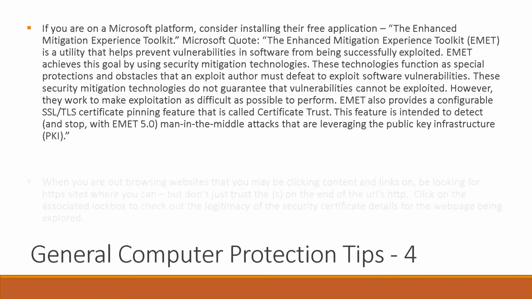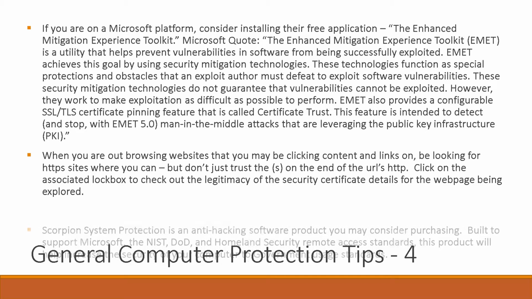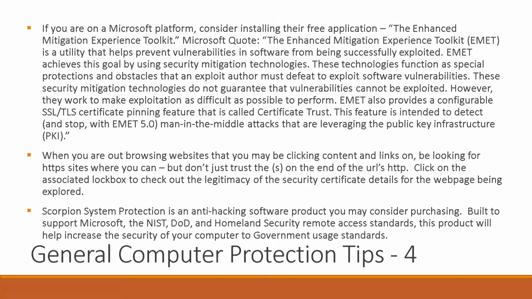When you are out browsing websites that you may be clicking content and links on, be looking for HTTPS sites where you can, but don't just trust the S on the end of the URL's HTTP. Click on the associated lockbox to check out the legitimacy of the security certificate details for the web page being explored. Scorpion System Protection is an anti-hacking software product you may consider purchasing.